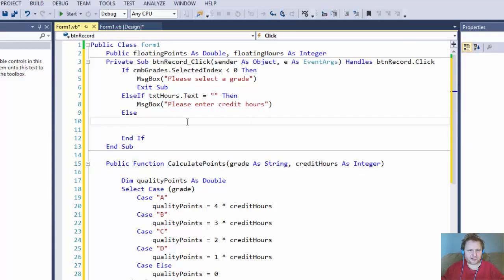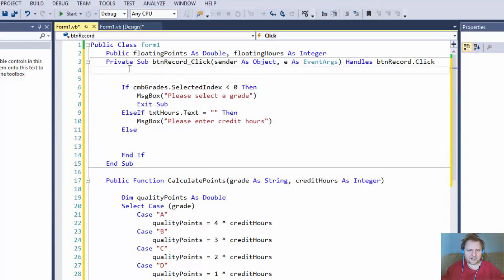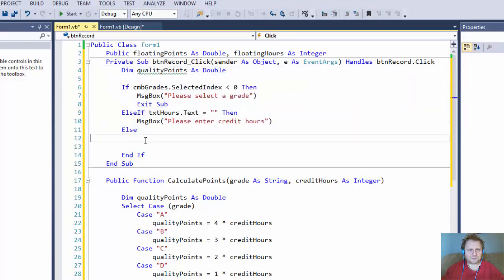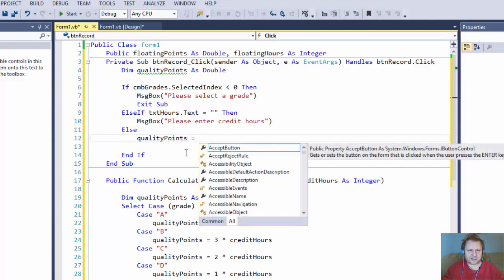So we will call the function. I will get a variable here called quality points, and it's double, and that will equal the result.